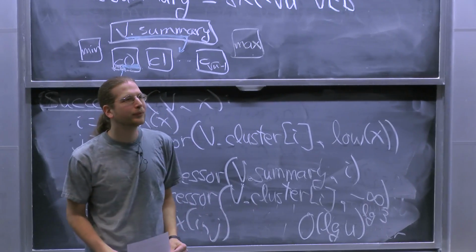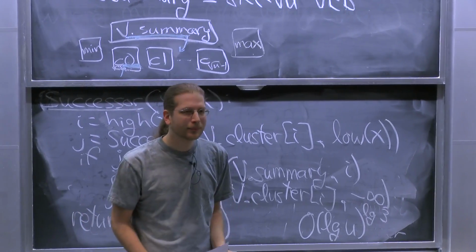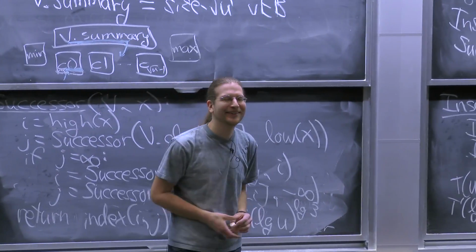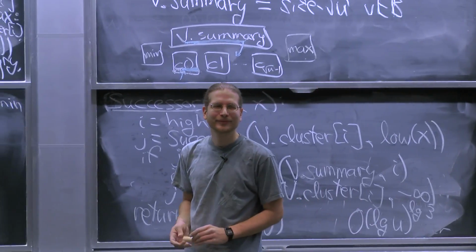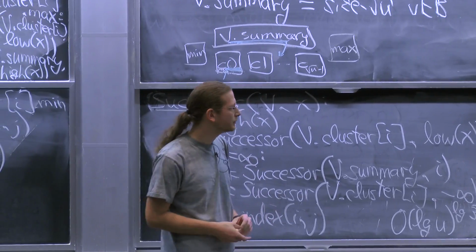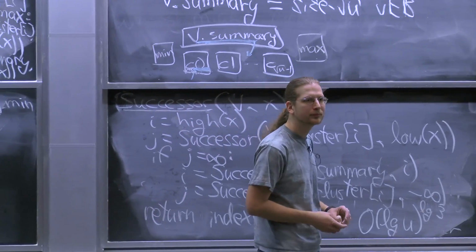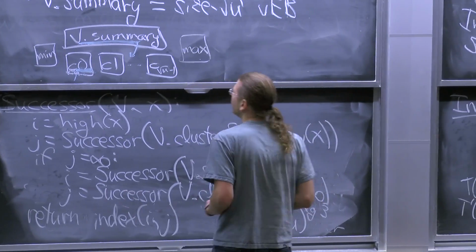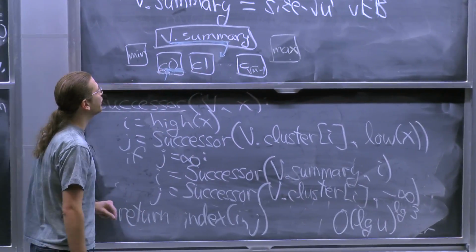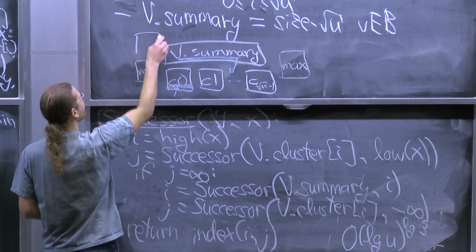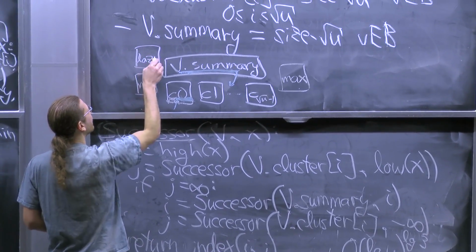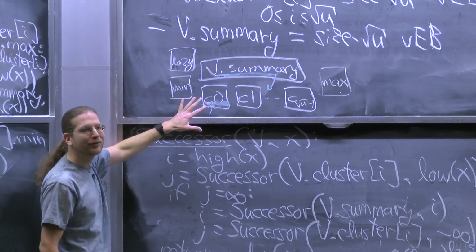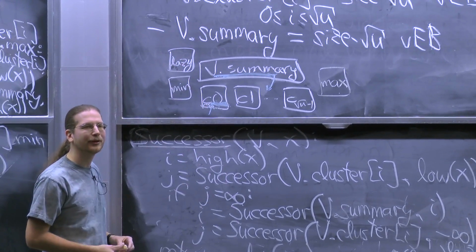Yeah? Lazy propagation. You want to elaborate? Like we will mark the place we want to insert in, and then we will take it down whenever we do any insertion. Good. So when I insert into an empty structure, I'm just going to have a little lazy field or something, and I'll put the item in there. And then the next time I insert into it, maybe I'll carry it down a little bit.